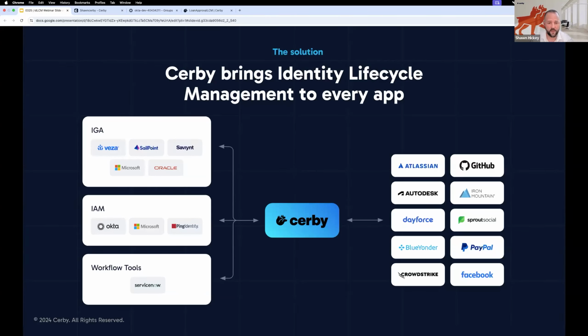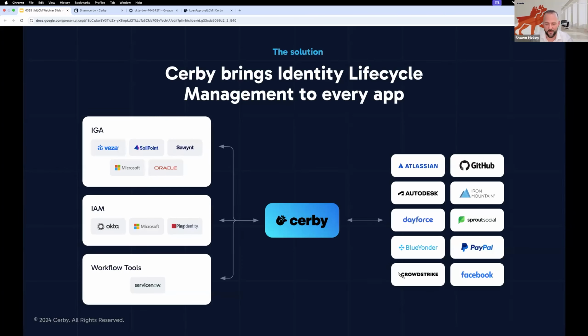I'm going to pause for a second and look at the questions. And do we need to use a browser extension for Cerby to work? So for the LCM actions, no, that's actually all done in the back end as a service. Part of the demo, because I think it's important that when I look at certifications, when I look at governance, I want to provision, I want to deprovision, I want to pull back access, but I also want an audit log to see who's signing in, when are they signing in. So I consider that in scope for this demo.